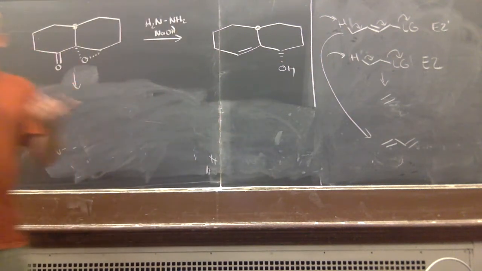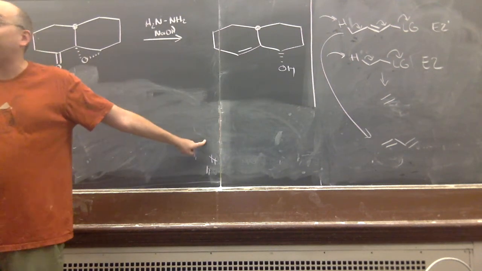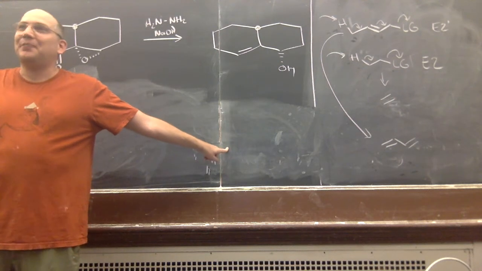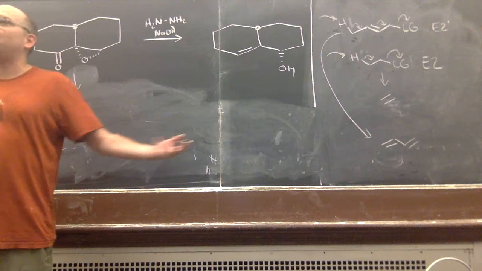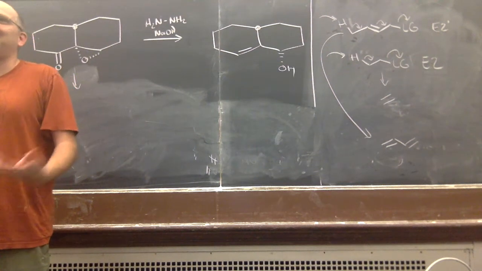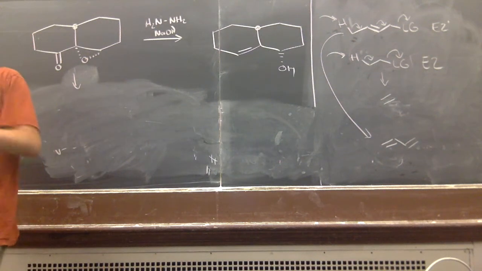But again, it's really just a Wolff-Kishner, right? It's a Wolff-Kishner. In fact, it's a Wolff-Kishner up to that elimination right there. So that elimination where you have an anion adjacent to an epoxide is probably the only thing that isn't something that any of you guys have seen, but yet that's simply an elimination and a variation of elimination. Does that make sense? Does everybody see? Okay, maybe. All right, yeah.